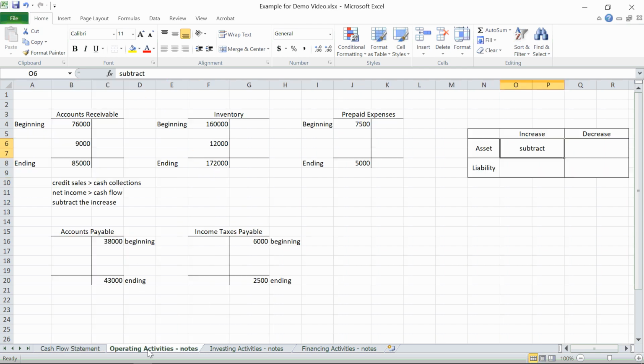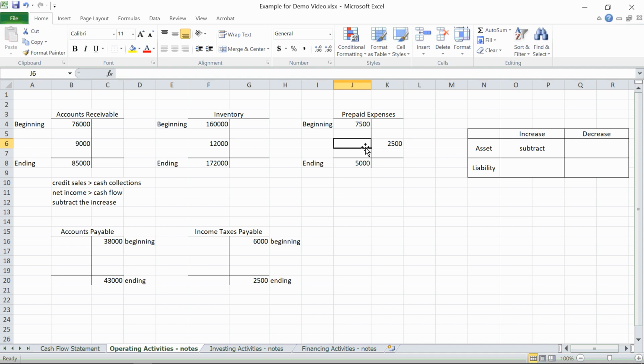And so I have one more current asset here, which is a prepaid expense, such as prepaid rent or prepaid insurance. And the prepaid expenses have decreased over the year. So we have to think of what happens on the debit and credit side of prepaid expenses. We know that it has decreased by $2,500, which would not happen on the debit side, it would happen on the credit side. And for this account to decrease, it must mean that the credits were bigger than the debits.